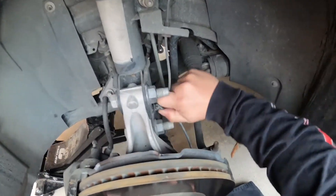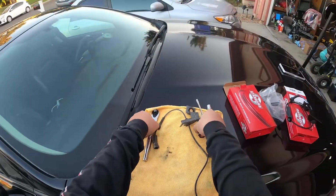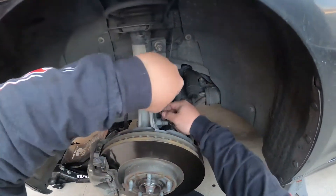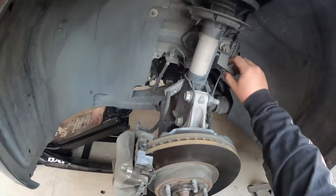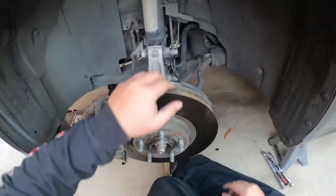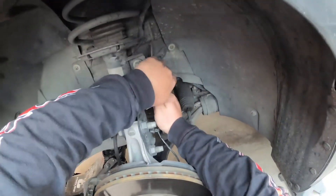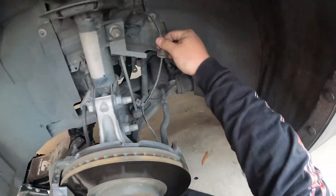Pretty much all you've got to do is break this. You can use a screwdriver or you can just pull it by hand. We just pop this right out, just like that. And like I said, you can just pop the old wire off this bracket. You just got to be careful because this is 165,000 miles worth of crud on here. All you've got to do is carefully pop that out and you can change out the wire this way, but that's what we're not going to do.